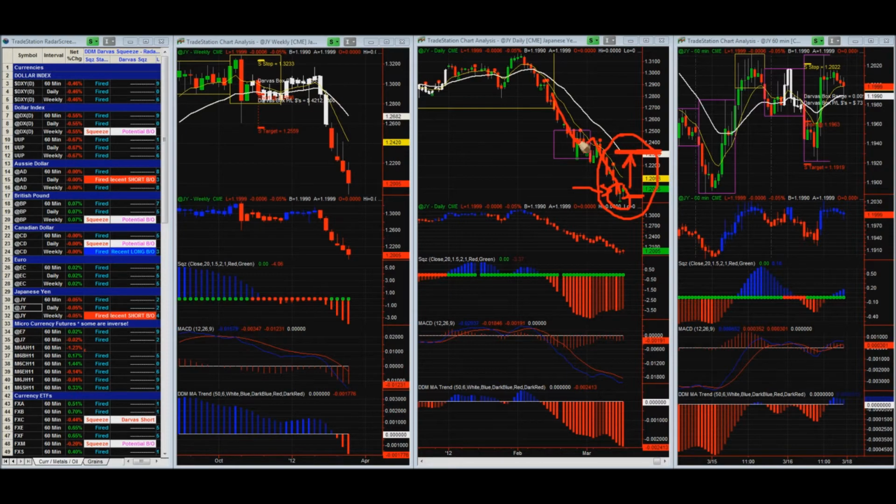But when I look at this from a student of the markets perspective, I don't think I'd want to be short here, hoping that it's just going to push lower, when there's a possibility that it's overdone and it's going to have a rapid expansion to the upside to test falling resistance. On the 60-minute chart, it's potentially building a bit of a base, where it could launch off and do this scenario here. So at this point in time, be cautious on the short side. On the Japanese yen, it could turn around and rip shorts' heads off at any point in time.